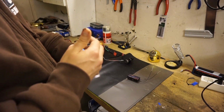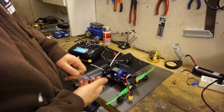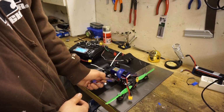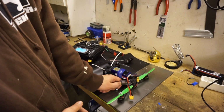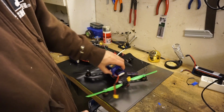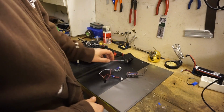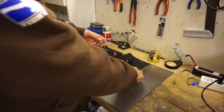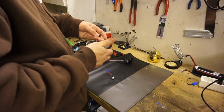You can apply this onto a small mini quad like this if you want. It's small enough to fit inside here. Let me see. That would probably be the place that I would put it, in the back. But yeah, let me just set it up quickly for you to see how it works and what you need to do to get it working.